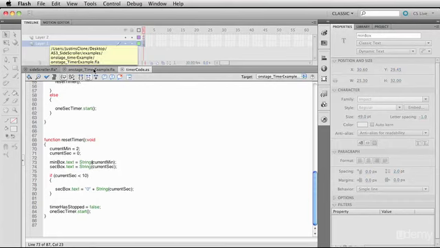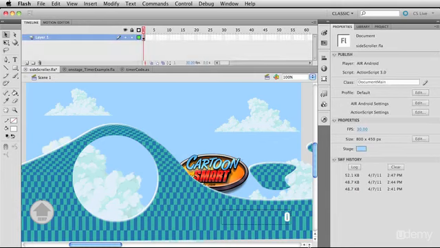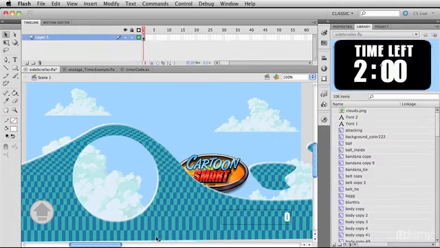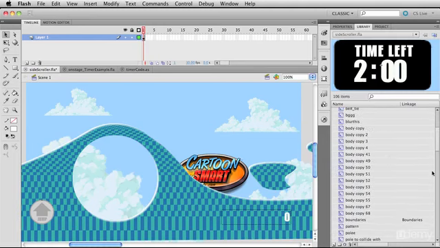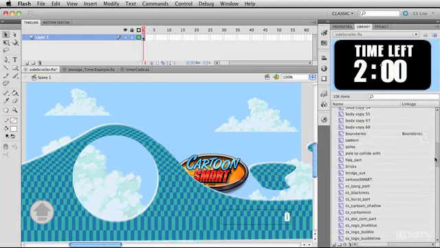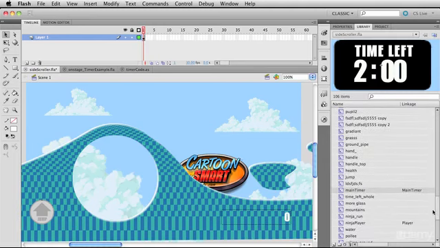Now, let's figure out how we're going to convert this into a nice little packaged up class. All right, I'm going to go back over here to our side scroller file, and I'm going to find our main timer in the library. And I can find this guy pretty easy because it's got this linkage name right here, so I don't have to mess with even looking on this left-hand column. I'm just going to go find it.